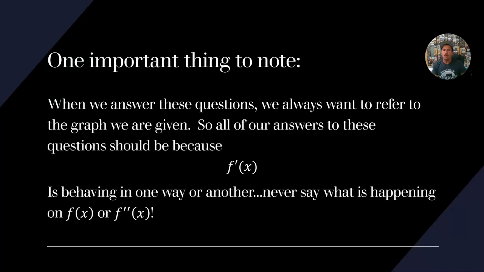One important thing to note: when we answer these questions, we have to reference the graph we are given. You'll notice all my justifications say this function is increasing or decreasing or concave up or concave down because, and then I reference the graph that was given, f prime of x.